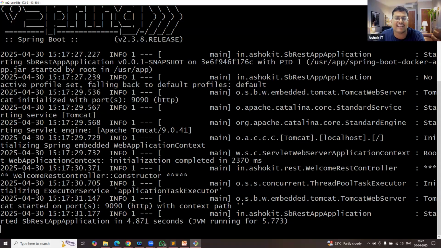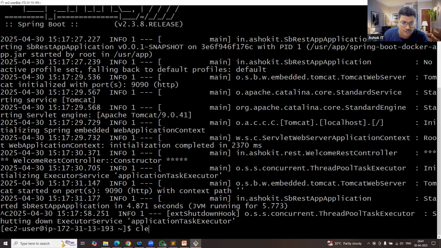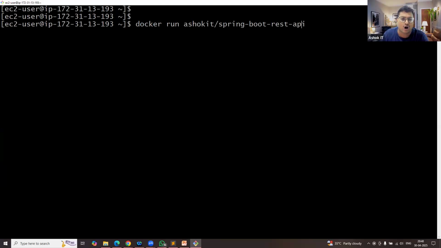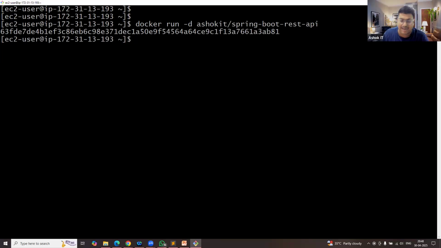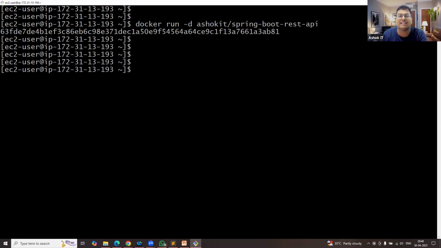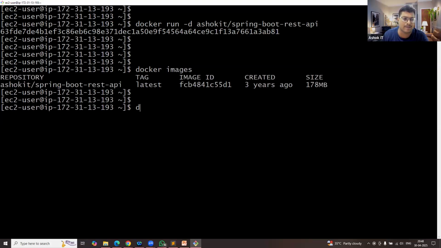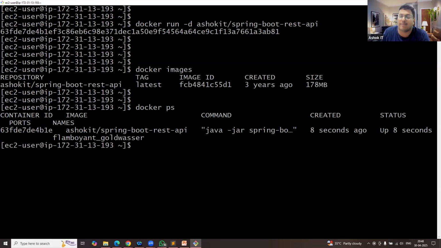How to run the container in detached mode? That's where we use the docker run command with -d. Now see, container created. My terminal is available to execute the next commands, guys. docker images command, docker ps command. When I execute docker ps, my container has been running for 8 seconds.